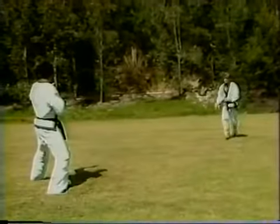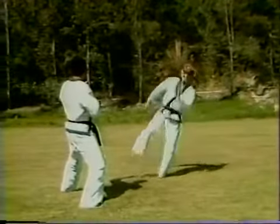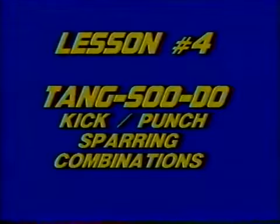Key up is very important. Helps build power and confidence. Again, moving up, spring. Just as if you were on a trampoline, jump up and strike.